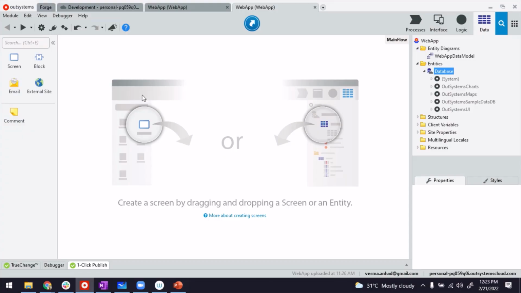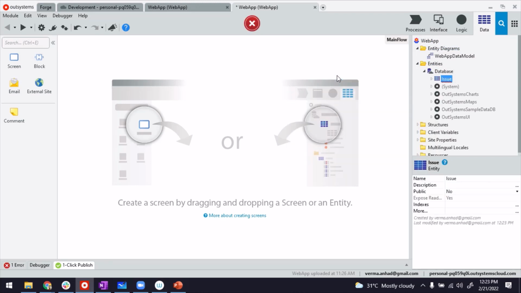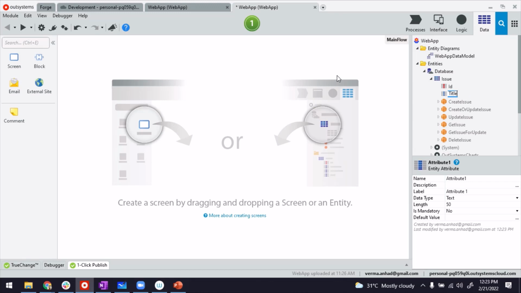This is my Service Studio, where I have a reactive web application. Let's start by creating an entity. I'll call this an issue. An issue can have things like maybe title, a description, category, priority. Typically, these can come from other tables also, like you can create static entities for category and priority at least. And the last one, which is the important one, I'm creating a flag, isDraft.